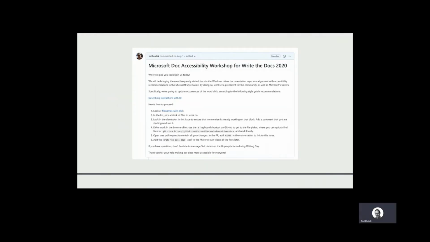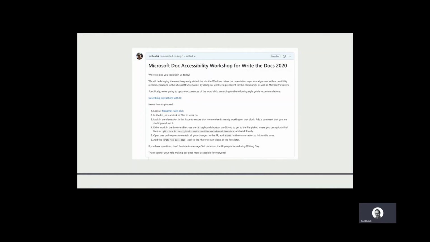So if you run a workshop like this, you want to ensure that you have clear step-by-step guidance. For the workshop that I did, and this is frequently the case, participants come in with zero knowledge of our authoring setup. So to prepare for the project, I decided to use a GitHub issue. That's what this is a screenshot of. I just wrote this. It's a step-by-step. It tells you how you can contribute, and it's designed for people who've never used our setup before.